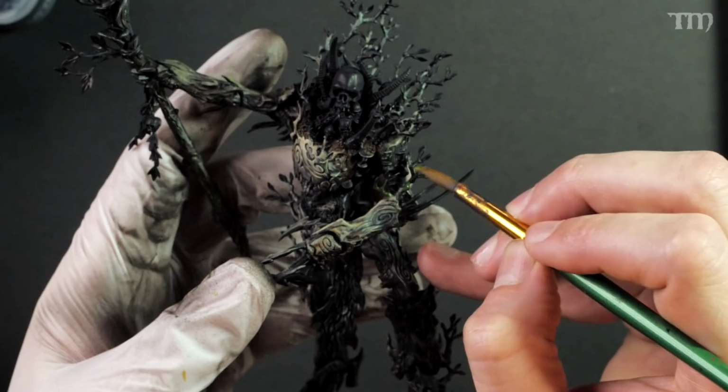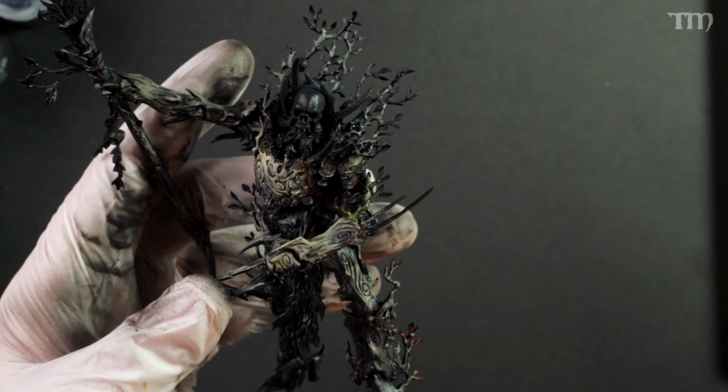I want these saplings to look more like new growth. That's why I'm going for a lighter green. They look a lot younger that way, similar to orcs. The lighter the green, the younger the orc, if the rules of Gorkamorka still stand. We'll talk about that in another video.